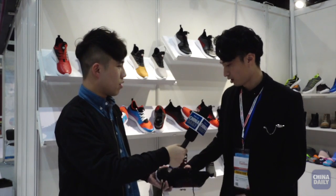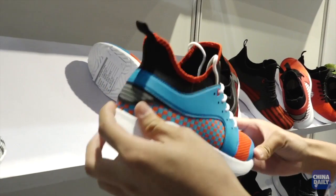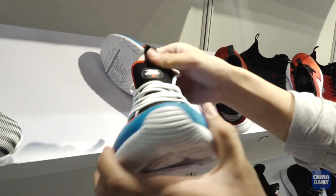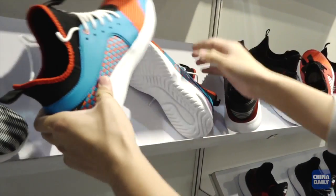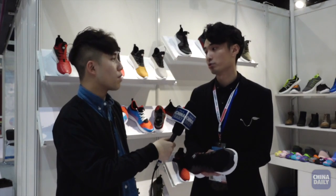Can you tell me something about that? For our production, first of all this material is handmade — it's totally handmade. It improves the stretch resistance and also increases the accuracy of the shades. It makes it more beautiful, and that is the point for why we're using the handmade materials.